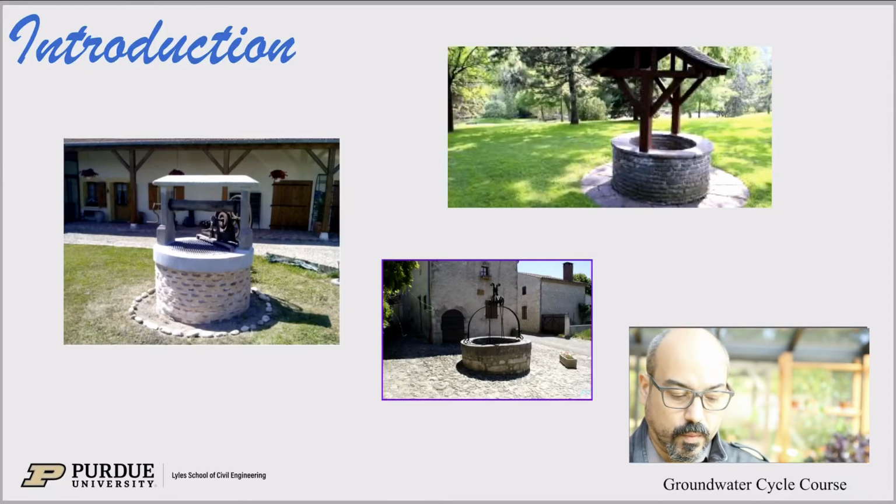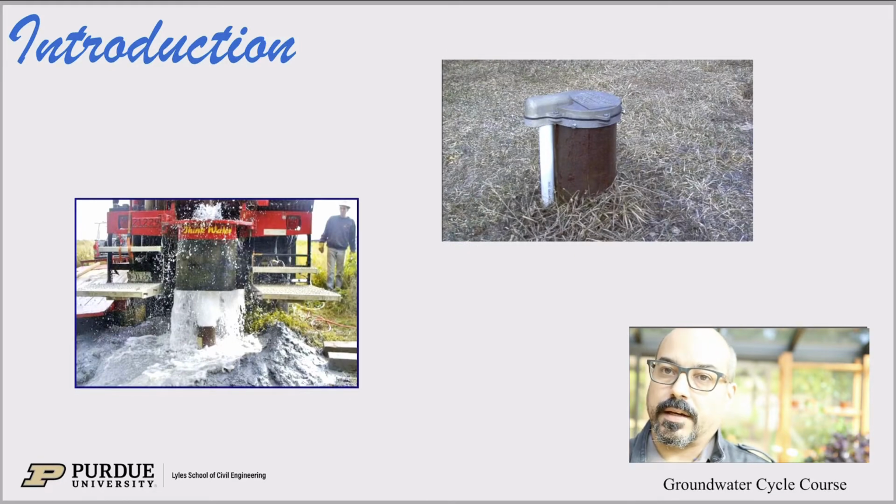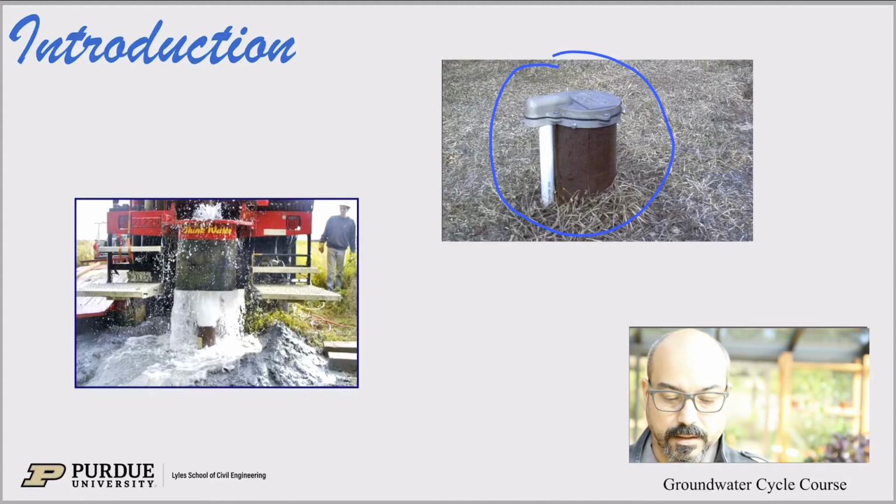So, an open pit well. Now, if you're in America, here I'm talking to you from West Lafayette in Indiana, the heartland of America, a lot of people that don't live on a distribution network, so not in a city but living on land, farms, etc., usually have their own individual well to provide water for their house. And typically that's what they look like. Here on the right-hand side, all you see above ground is that little 6-inch pipe sticking out with a cap. Basically all the pumps and everything is inside that 6-inch casing.